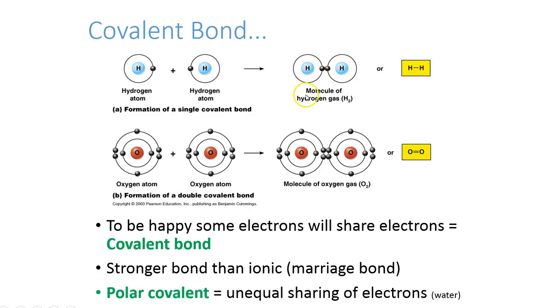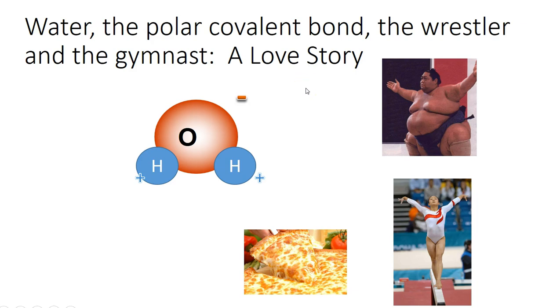Now, I'll come back to this in a second, but I'm going to tell you a story. So we're going to pretend that either at Lincoln or at VU that we have a sumo wrestling team and we have a gymnastics team, which we have neither. And let's say one of the gymnasts thinks the sumo wrestler is really cute. So she goes up to him and says, "Would you like to go out and share a pizza?" And I want you to think of the pizza as an electron. So he says, "Yes, I would like to go out for a pizza." So they go out for pizza and they order pizza and they're going to share that pizza. But are they going to share that pizza equally? And the answer to that is probably no.